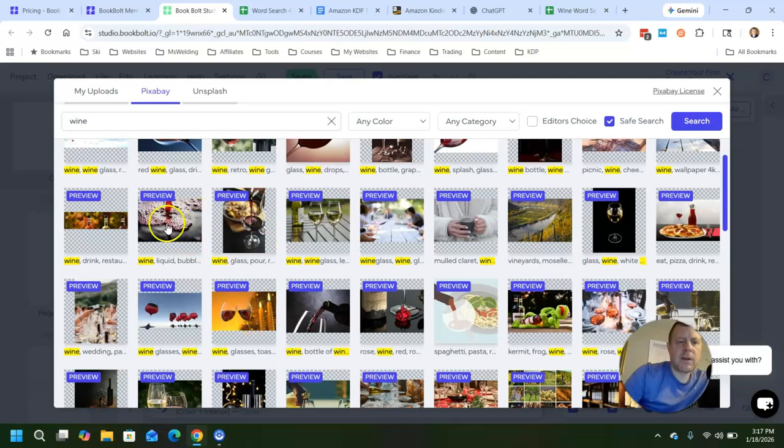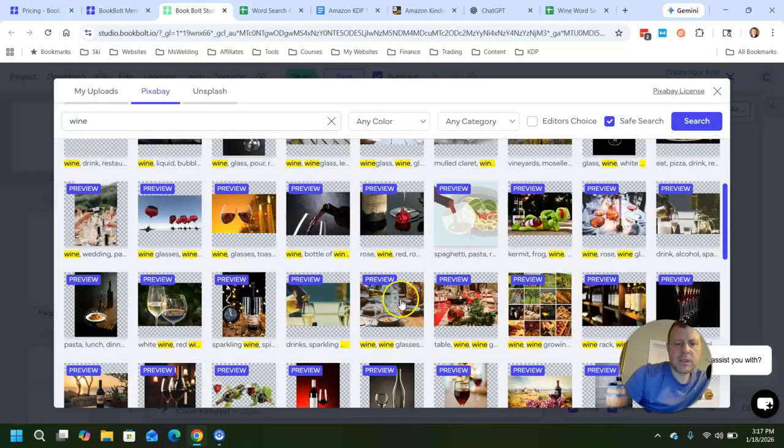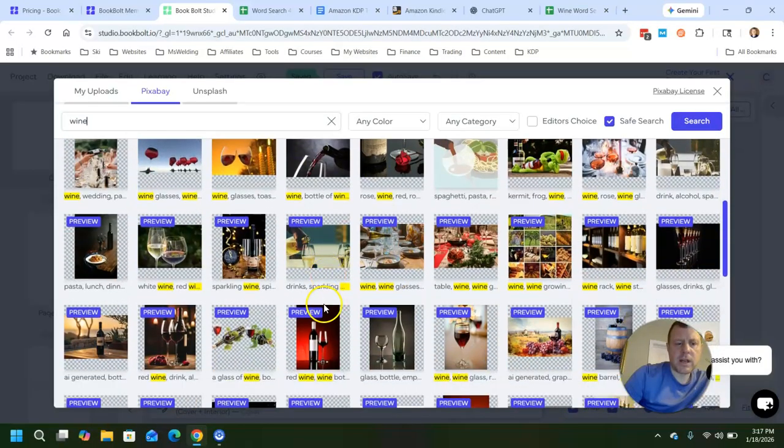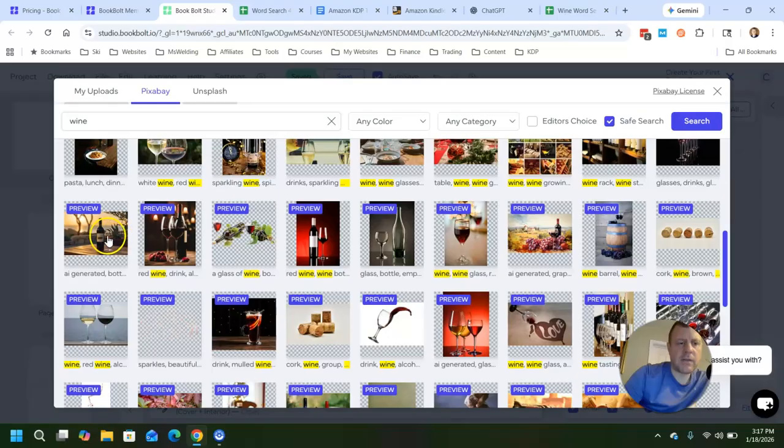And then I want to stay away from things like this, because this is just, it's not going to show up well on a book. That's kind of neat, but it's not wide enough. This would be taller. That would look pretty cool. The wine glasses, that would be a good option. Let's just do a little bit of scouring though. Just look down and see what we get. Ooh, that looks cool. I love how that is.